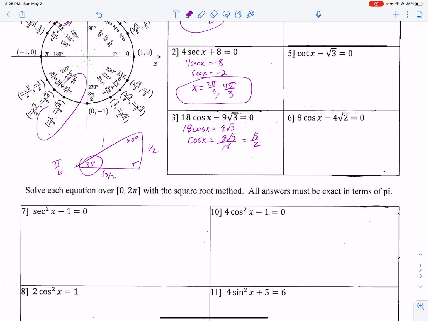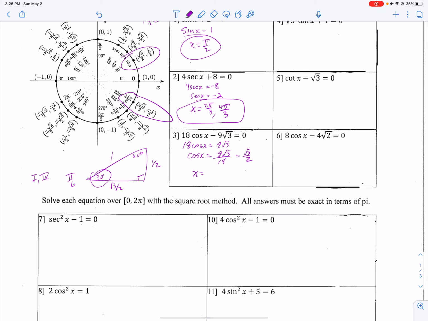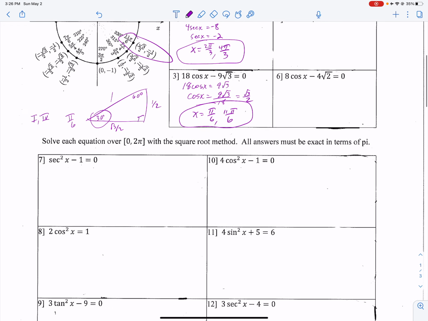And then you're to know that cosine is positive in quadrant 1 and quadrant 4. So I'm looking for 30-degree reference angles in quadrant 1 and in quadrant 4. So get rid of the ones from the last one. And so again, where is the x-coordinate root 3 over 2? For what angles? And those are pi 6 and 11 pi 6. Because the idea is that you shouldn't actually need to look at a unit circle at all to get these. So you need to memorize or have some processes to help you get there.